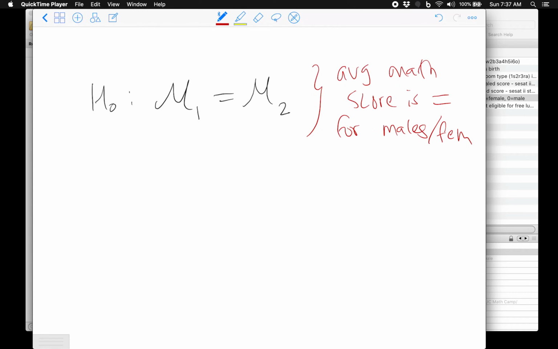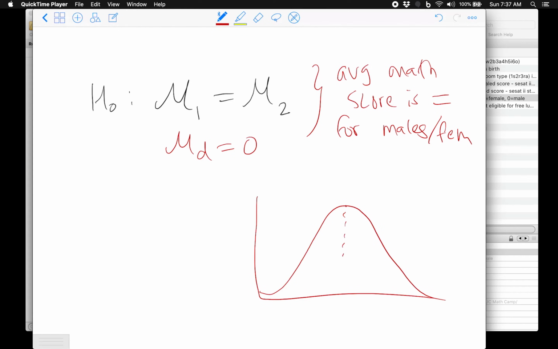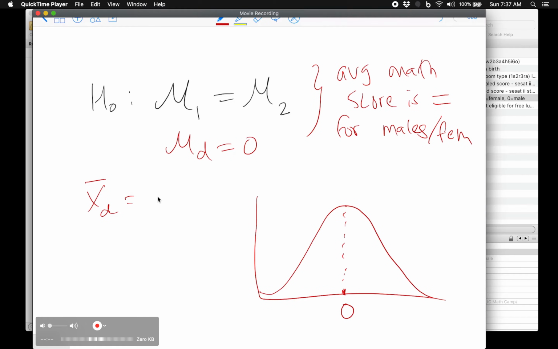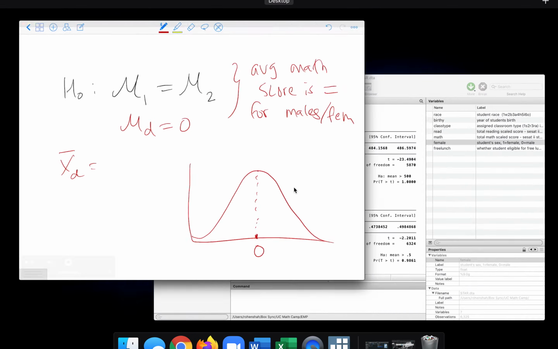All right, so that's the type of test we want to do. Really, the way we operationalize this is we look at the difference between them. What is the male minus female score? Or female minus male, doesn't matter. And so if there's really no difference, the null hypothesis is really saying that the difference is 0. If the object that we're measuring now is just the difference between males and females, then 0 is the truth, and then we could see what the difference is in our sample. What's the x bar, the difference in our sample, and then we could see if that difference is far enough from 0 for us to reject 0 or not.